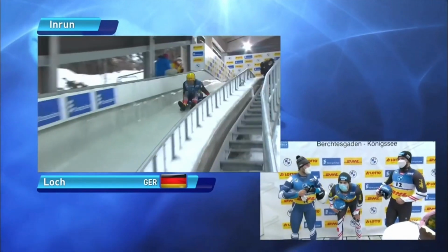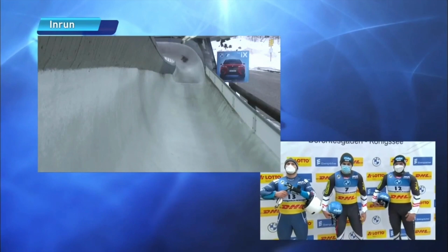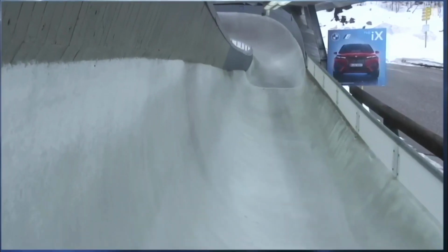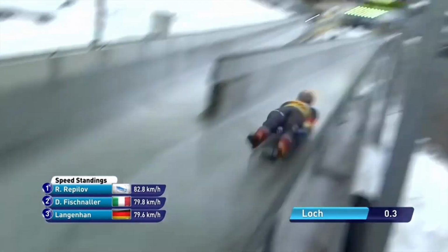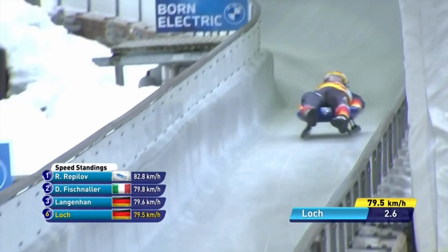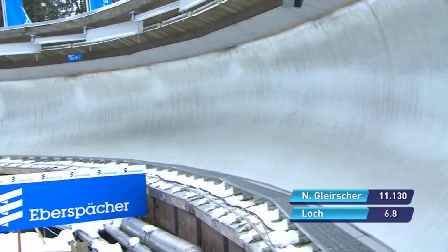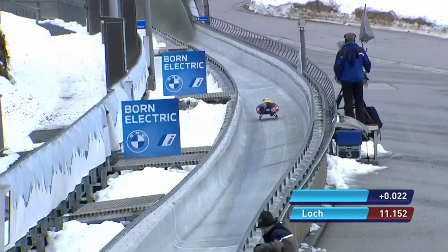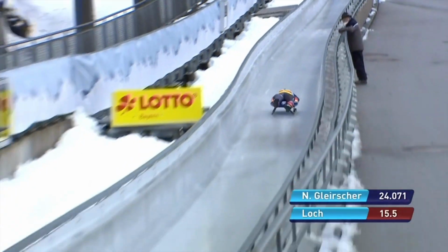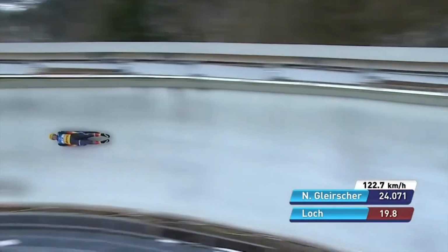Disappointing there for Johannes. The hometown hero, Felix Lach. He's won a ton of World Championship titles, including the first sprint title, the first time they held the Worlds here in 2016 for the sprint. Yeah, he is such an impressive athlete in this sport, and he will be one of the legends as he's coming down here, and he's a little behind Nico, so we'll see if he makes up that time here in Kreisel in the lower section.